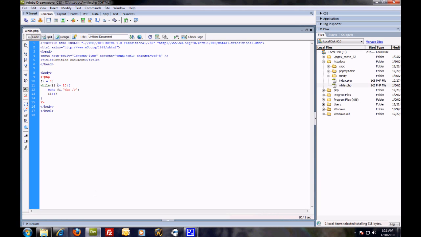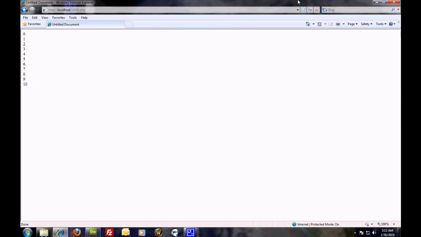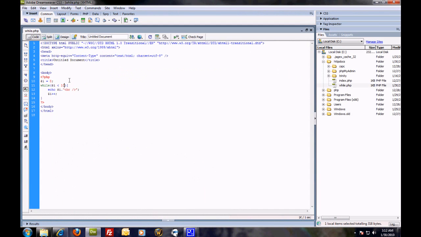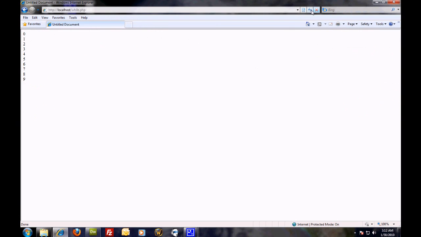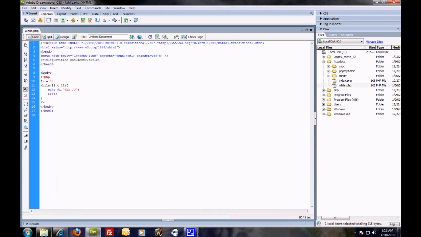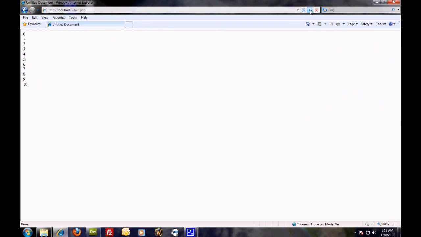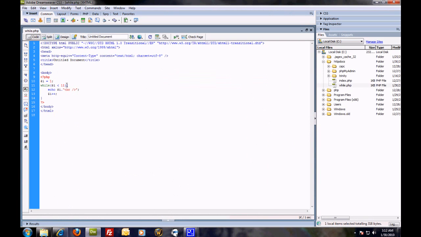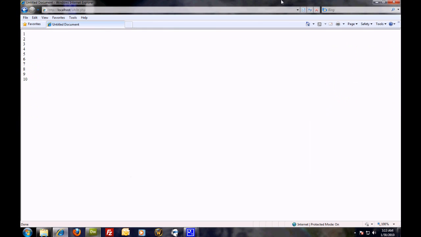And we can do this a number of ways. We don't have to say that it'll execute at 10. We can have it stop at 9 if we want it to. We can change the value of that to go to 10, or we can change our starting value to 1 and it'll count 1 through 10, which would also be the equivalent to this right here.